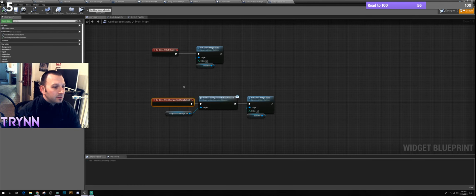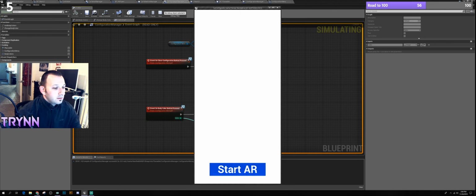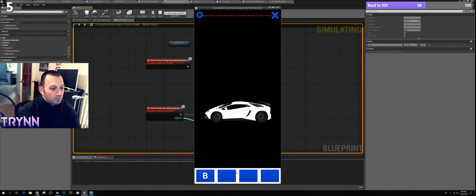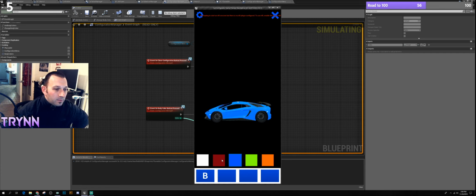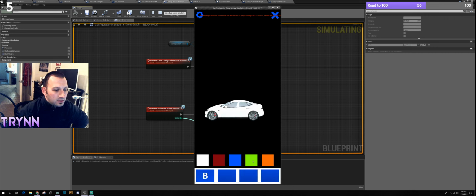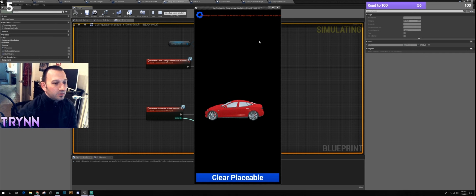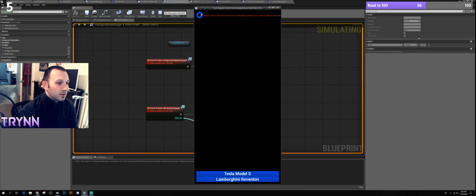Now I want to make sure I didn't leave any trails of stuff that I wasn't messing around with. So I'm thinking that works. See? There you go. Now you can change the color of the Lamborghini because it's index 1. And then you can go back and you can clear the placeable on Model S and place the Model S, and you can change the color of the Model S. There we go. So now we have the ability to change that, and we can do that with every placeable that we make because they can all have their own material index, and you don't have to do anything extra.